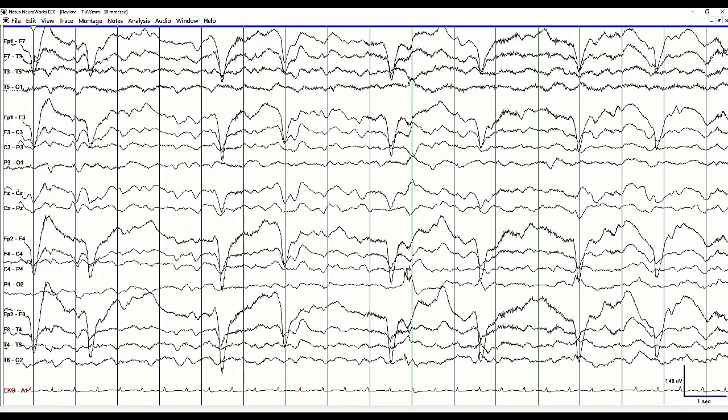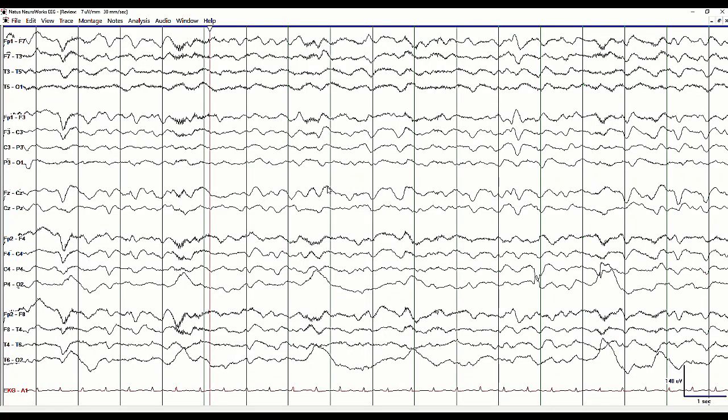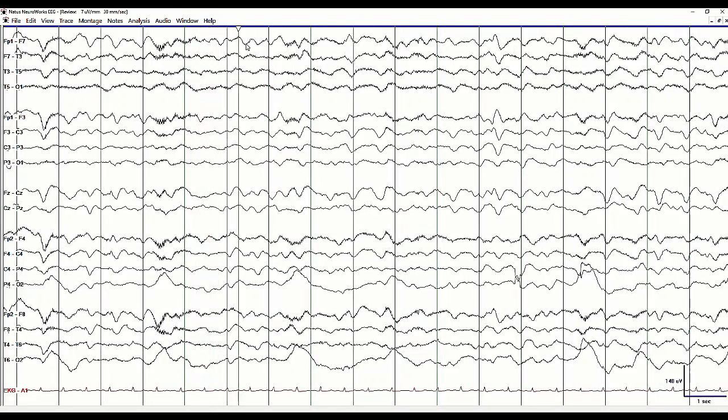So that's one of the things. There's an eye blink, eye blink, eye blink, eye blink, eye blink. And as we move forward with this EEG, we're going to start seeing some periodic discharges, which are generalized. But right here, in these 2 or 3 seconds, we can see some theta. It's low voltage, the lower voltage range.